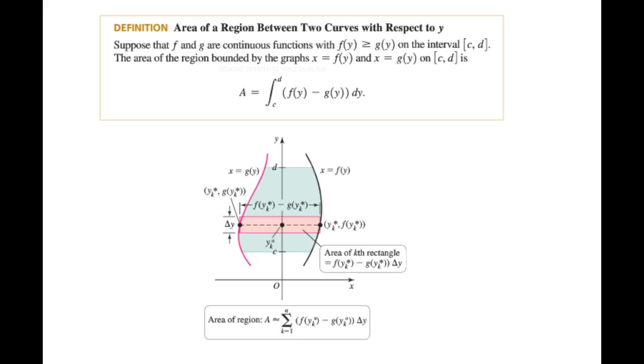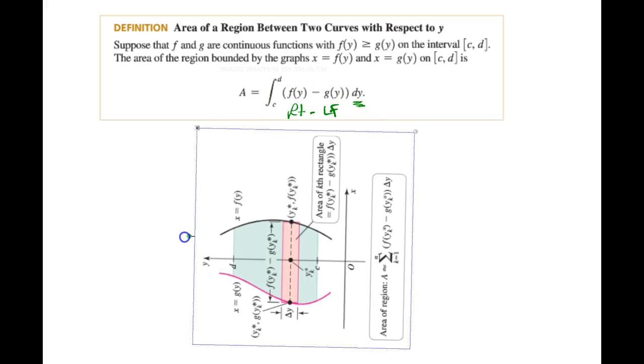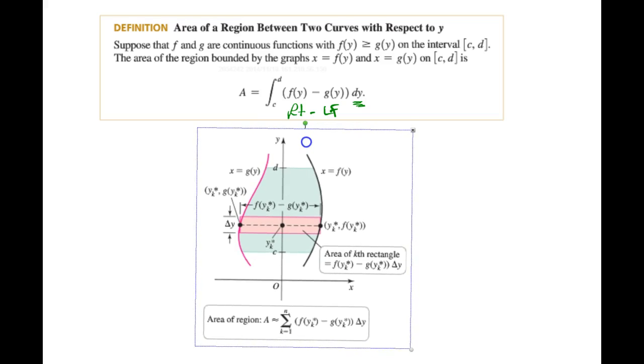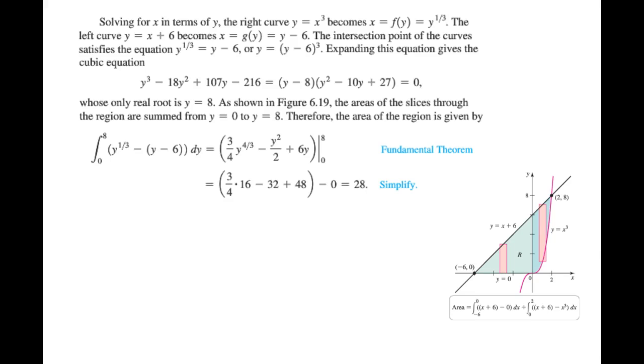Well, we don't always have to integrate with respect to x. Sometimes we can look at the change in y, and then I'm not talking upper function minus the lower function, then I'm talking the right function minus the left function. So it's kind of just taking my image and thinking about rotating it. So now it's upper minus the lower, and then my x became my y and my y's became my x's, where here it's right minus left.